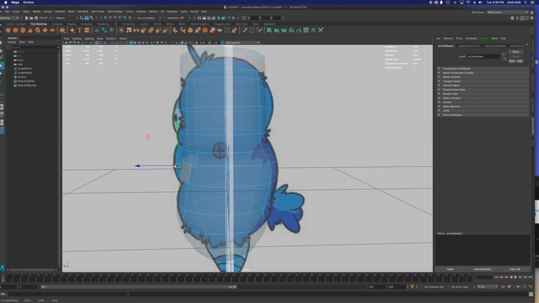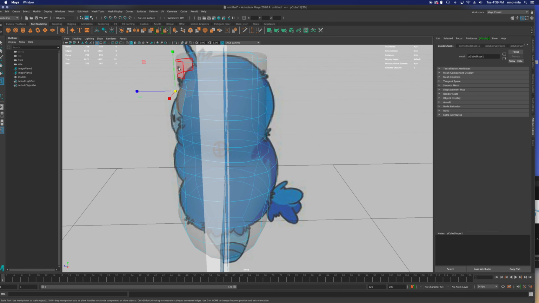So if I bring that out a little bit, I'd have to do a little more work, I think, on this belly. It's not quite right, but hopefully you're getting the idea. I'll bring the face out there, bring that one in a little bit, maybe out and up a little bit. There we go. Now we're starting to get the shape that I was looking for. And I can always scale that in a little bit. It just really allows you to rough everything out where you want it over time.